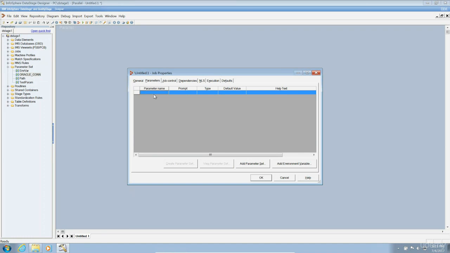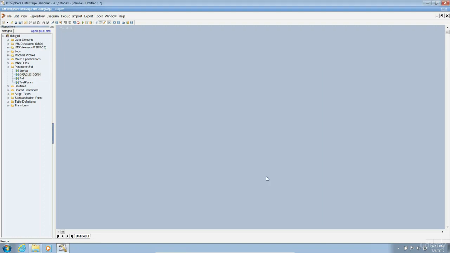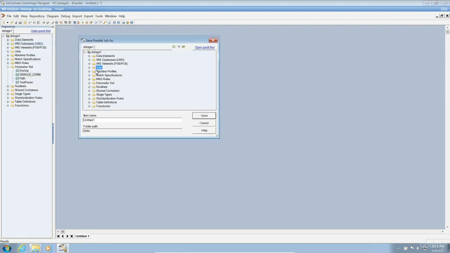For that purpose, I don't actually need any parameters created. So I'm not going to create any parameters as of now. We'll see if required in the job, we can go ahead and modify the parameters or create certain parameters. So let me first save this job. The job name is g underscore origin underscore one, and I'm saving it.